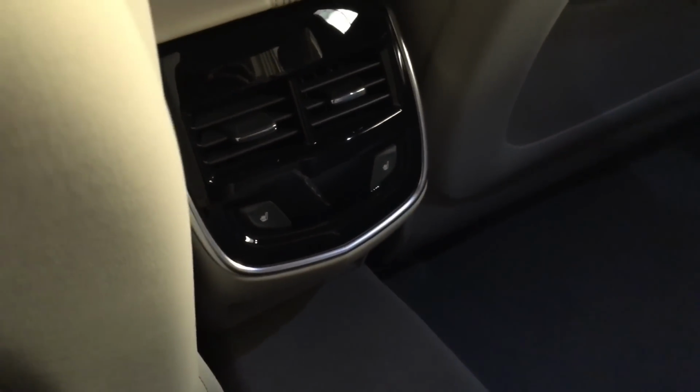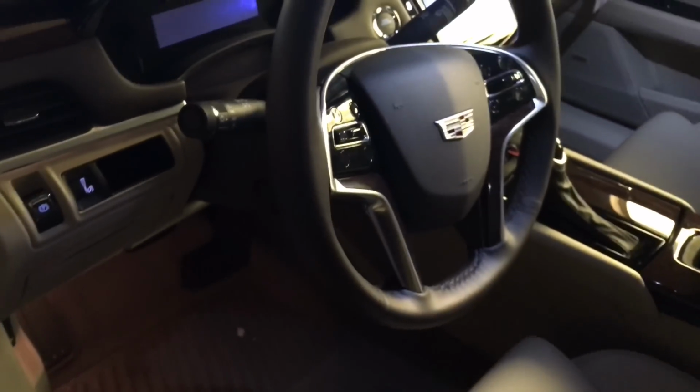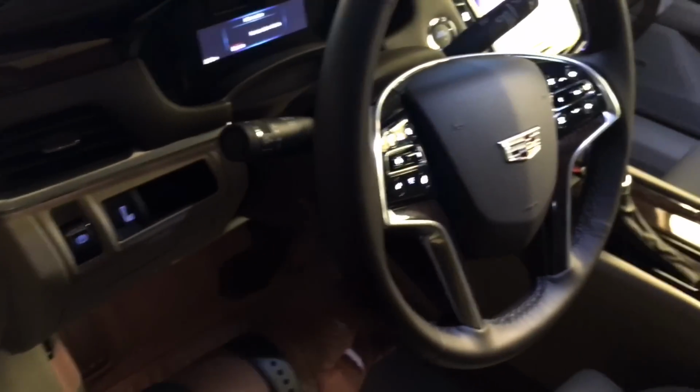This is the luxury collection, so it does have heated seats right here. It doesn't have all that beautiful goodness of the last XTS that I showed you for our Uber, but it does have this panoramic sunroof. And what I also noticed is that it looks like it has the lights in the handles, lit handles. It has a Q system, but it doesn't have that really big full Q system that I saw in the last XTS that I made a video for.